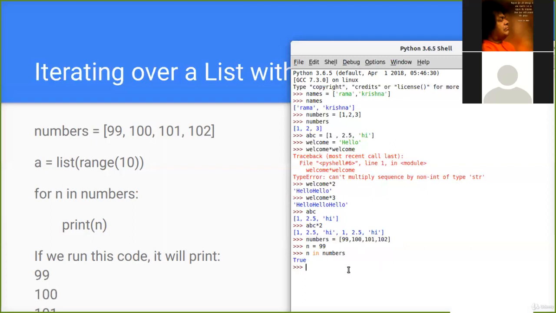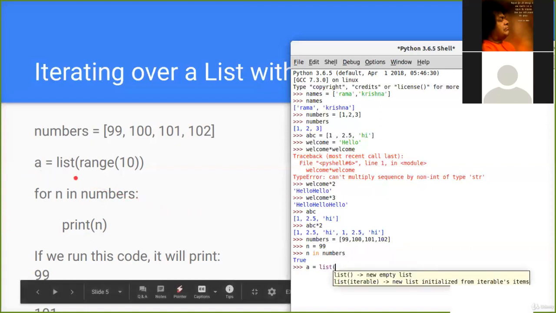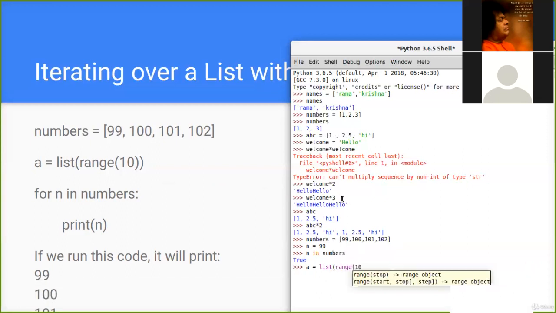But you can as well create a list by using the list command, and list of range of 10. This would create a list of 10 numbers of range 10, which means it will create a list of 0 to 9.